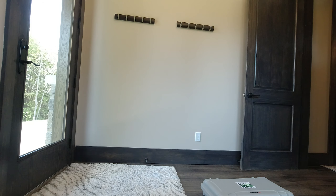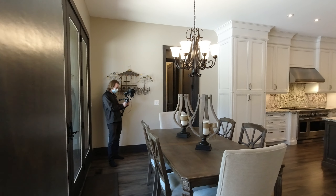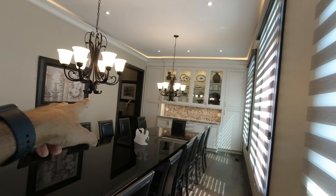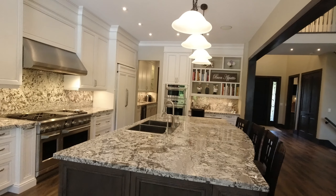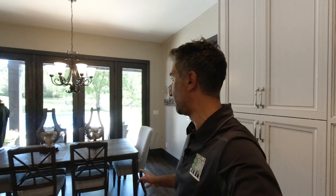Alright guys, we are just getting ready to shoot. Andrew is over here in the corner. We did everything that needed to be done outside and we're going to come back at nighttime. Andrew is starting the interior video right now. Check out this beautiful dining room — we've got fourteen seats at this big table. I'll go start upstairs so we're not in each other's way, and we'll get this done.